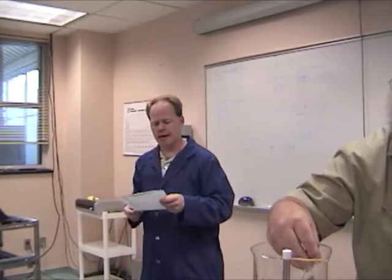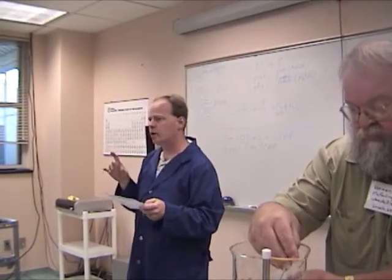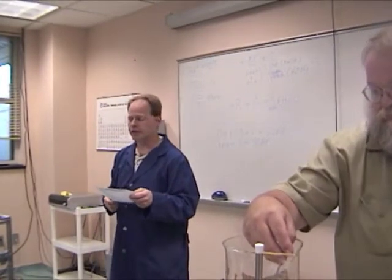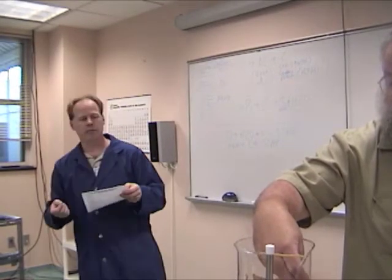So, 1 liter of oil, 200 milliliters of methanol. I'm going to play with KOH because it dissolves a little bit quicker in methanol. So I'm going to use 7 grams. If I was using sodium hydroxide, I'd use 5.5 grams. And then I'm going to make biodiesel with it.